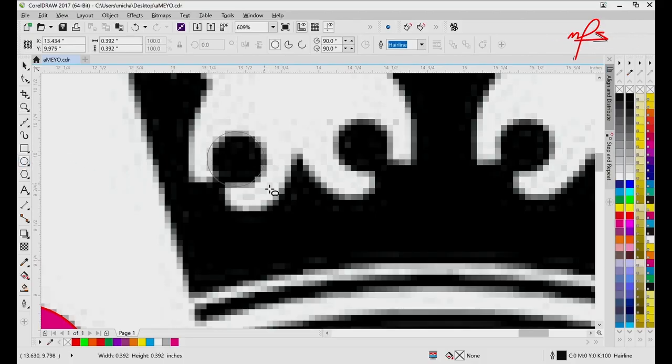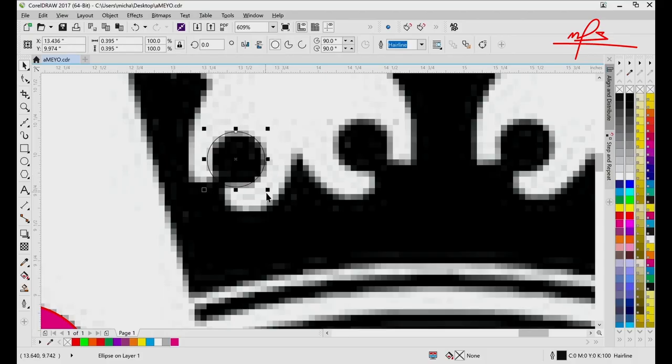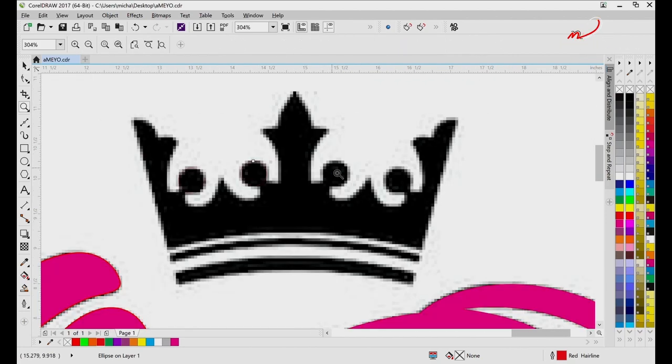Well, it's not really a complete circle, but we can just go and draw a circle there. You know how to draw a circle, yes? Perfect circle, hold Control, remember. So can reduce this a bit, because trying to trace a circle is not great. It's not that easy. It's not impossible, but it's just very annoying.